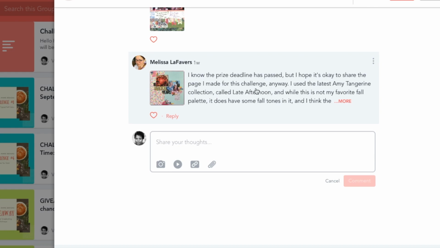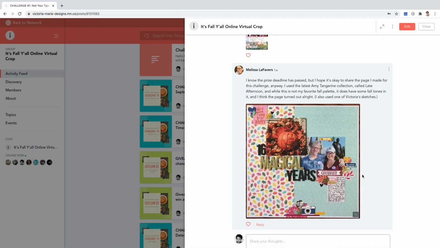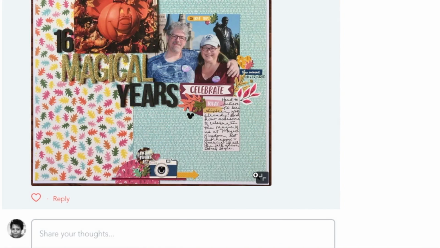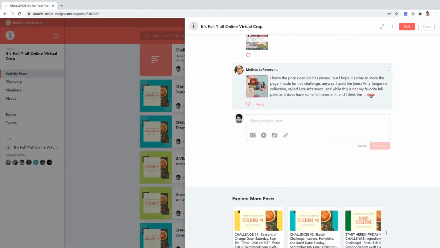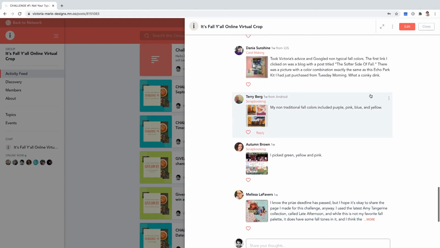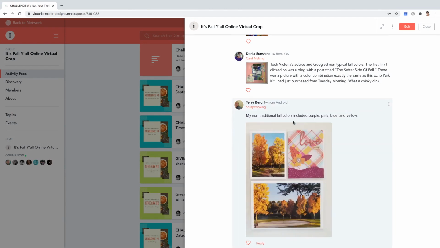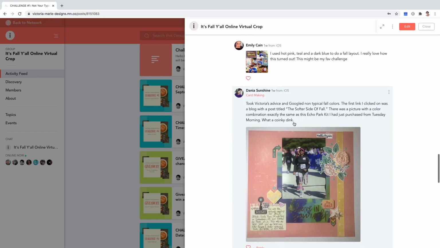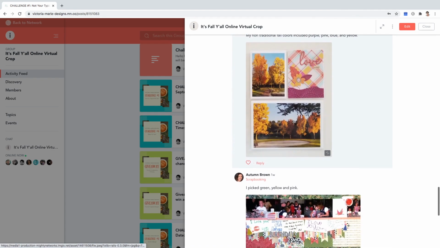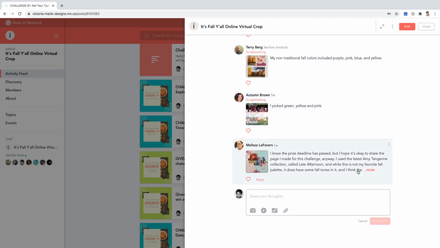Depending on how much you typed, it'll give you this more option, so you can click on more, and it'll expand that photo out. You can click here on this little icon at the bottom right of the photo, and it'll collapse that particular comment. So you can look at everybody else's project if you want to. Just click here on their comment and it'll open up their photo so you can see what their submission is, which there are tons and tons of creative inspiration here on the page. And then you can do the same for your own post. If you want to collapse it, just click here, or you can just click outside the post and it'll collapse it for you as well.